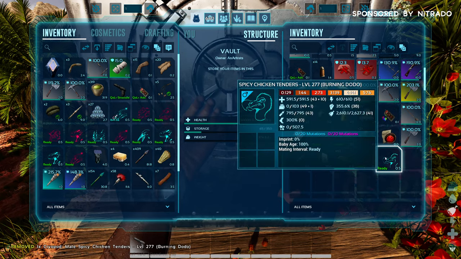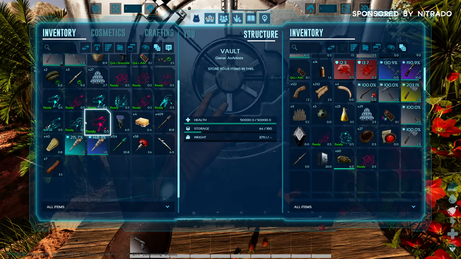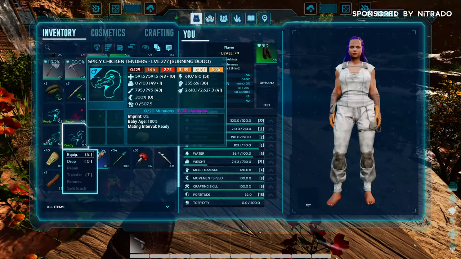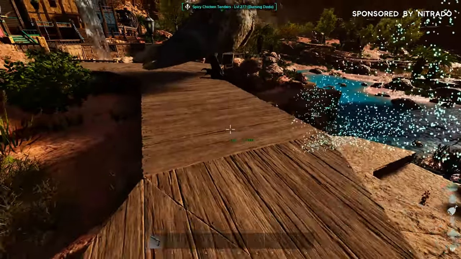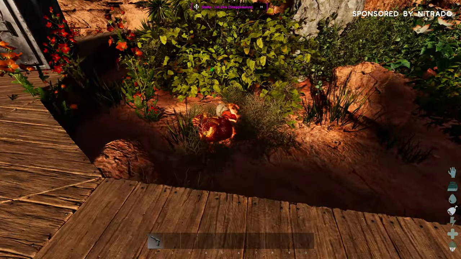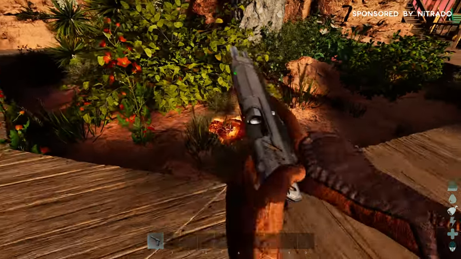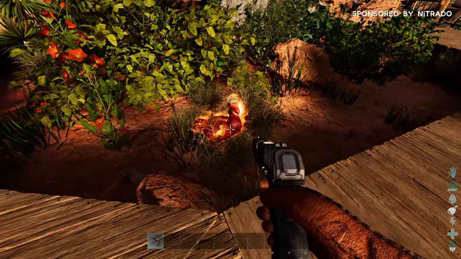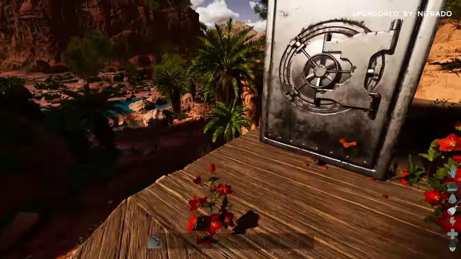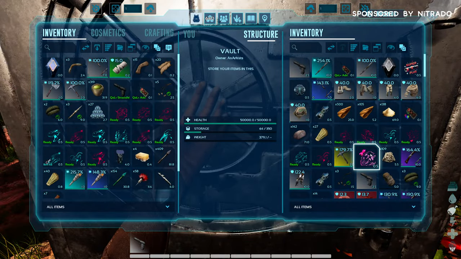Really? Oh, I was gonna check if my shiny transferred over okay, because I had a shiny with a special ability in my pocket. Most of them did. Yes, shiny chicken tenders still is on fire, so that's awesome. Spicy chicken tenders. I was gonna ask, which one is the one that I obtained? Was it the inverse one or the one that was pink? I don't know. Blue stripes.